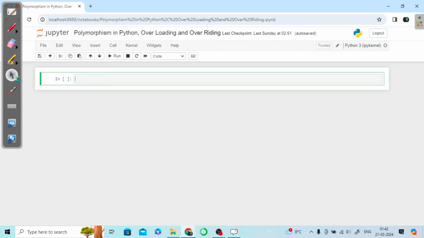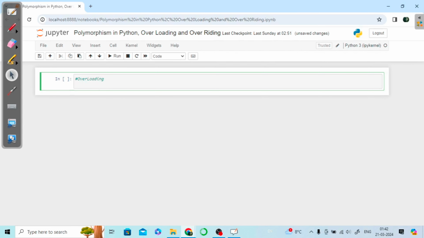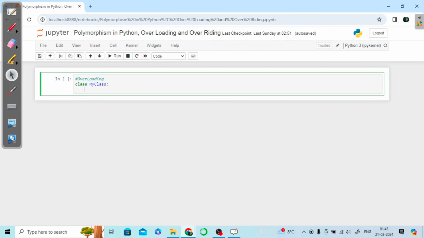Let's see with more examples. First we will see overloading. Let's say I'm creating a class which is my class, and I'm defining a function here which is area, which takes self, unit 1 is equal to none. I'm not passing any argument here. I'm saying unit 1 is none, unit 2 is none.